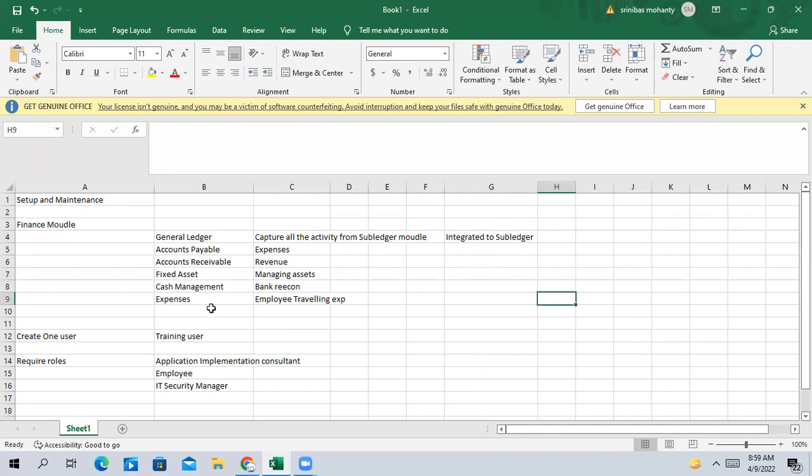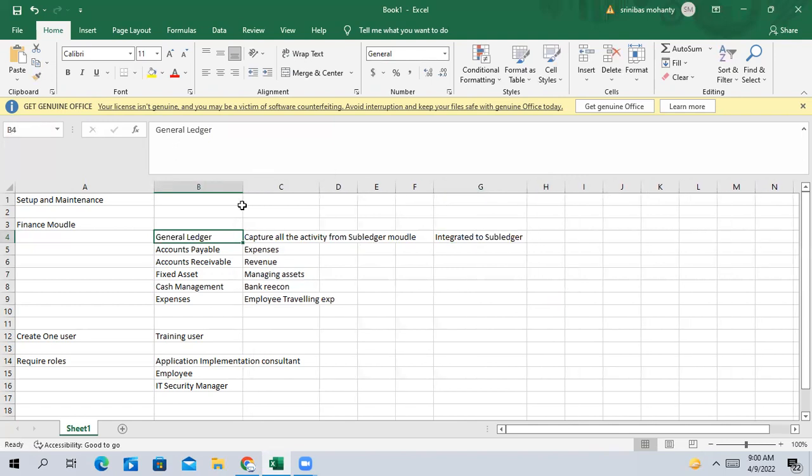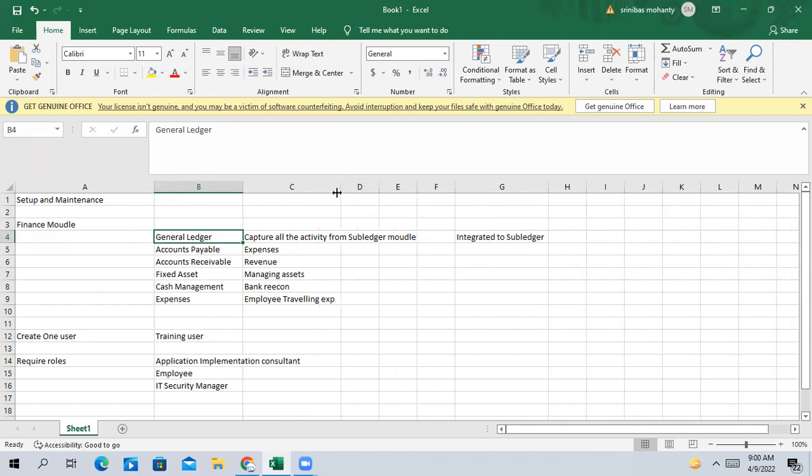Why is it moving to the general ledger? Because every month we have to get the profit, right? What is your expenditure? What is your revenue? How much profit you earned for that month or for that year? So you have to calculate. If you are doing business, you want to know how much expenditure I am incurring and what income I earn, and income minus expenditures gives your final profit. And the balance sheet and profit and loss account I have to maintain in the general ledger.